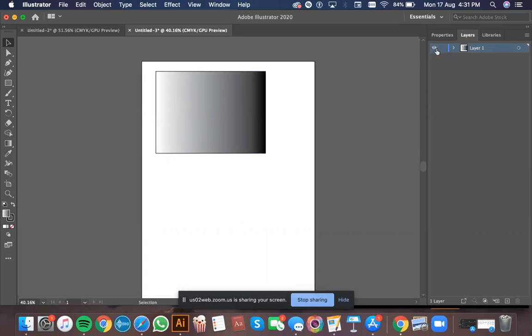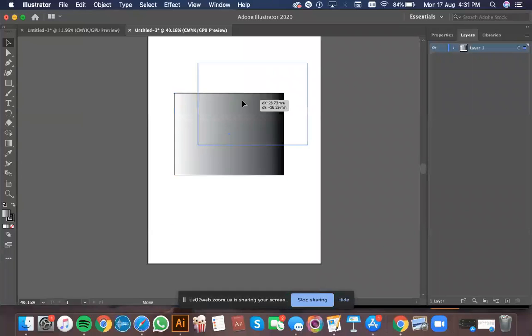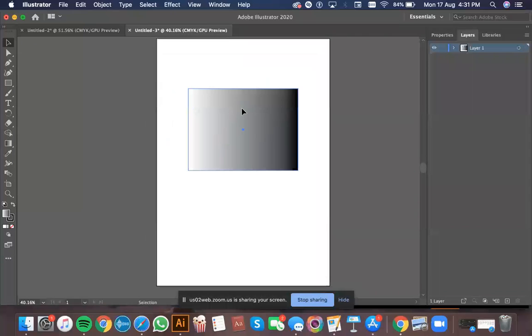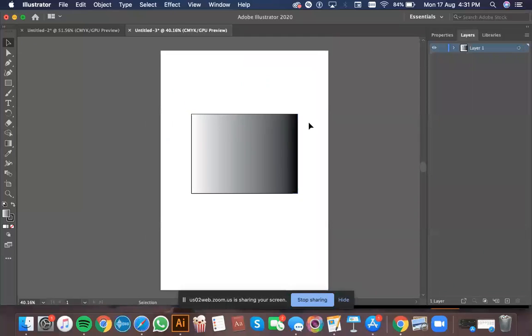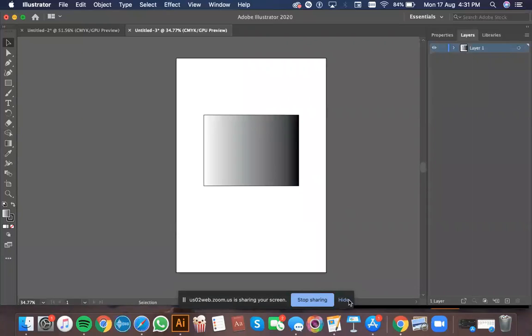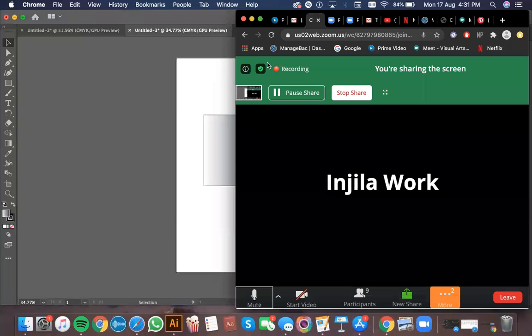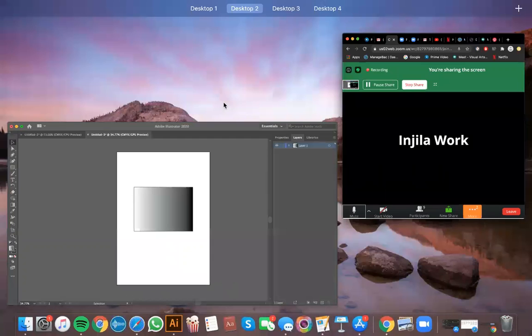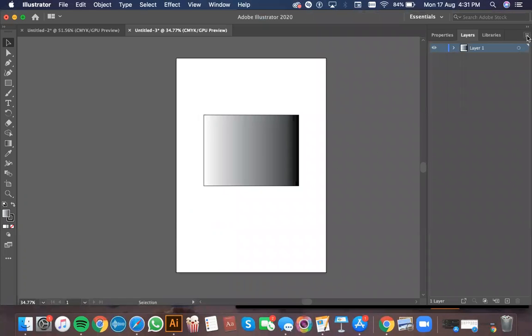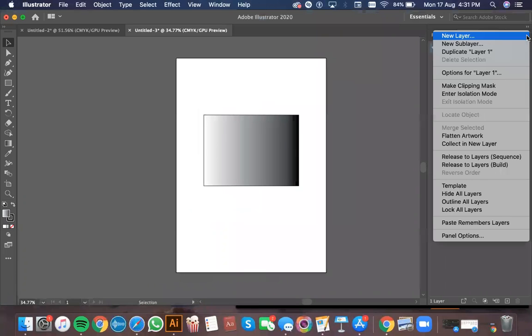So, for example, if you want a brand new sheet or you want to start something from scratch, we're gonna go on these three bars and just press them. इधर new sub layer आ जाएगा.